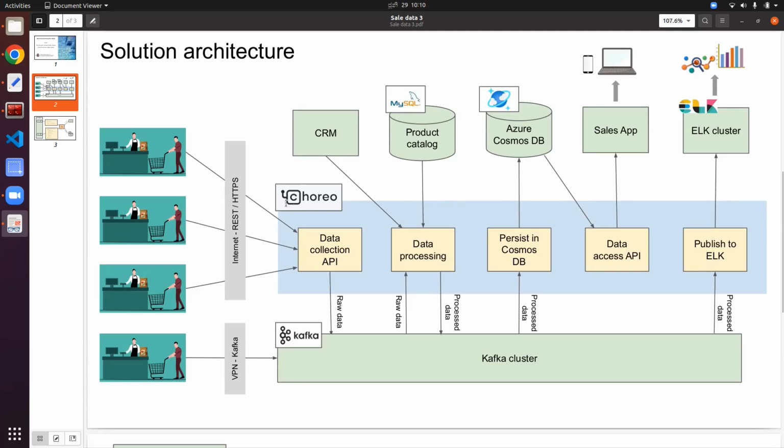In the first video and the second video, we built the data collection API to collect bill data from sales outlets and to insert those into the Kafka cluster. In this part, we fetched those data, did our processing, and sent that data back to the Kafka cluster. In the remaining videos, we will see how we can utilize this processed data for various business scenarios.